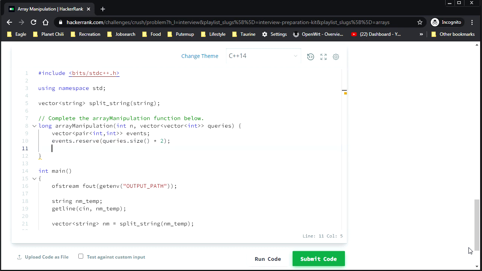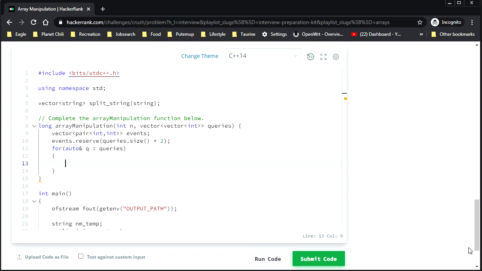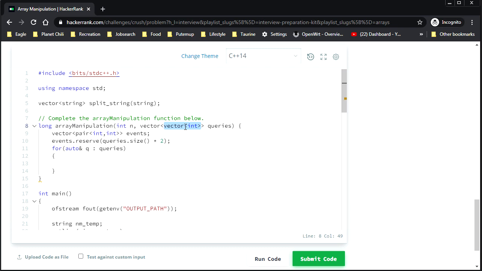So now that we have that, we're going to loop through all of our queries, and for each of these, we are going to put 2 events into our event vector. Now, the queries, every query is a vector of 3 integers.